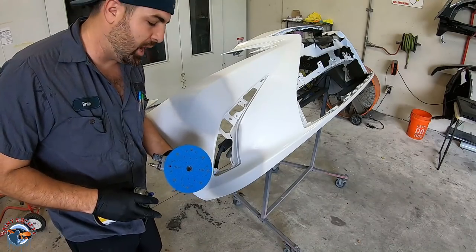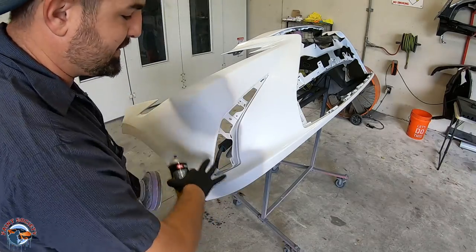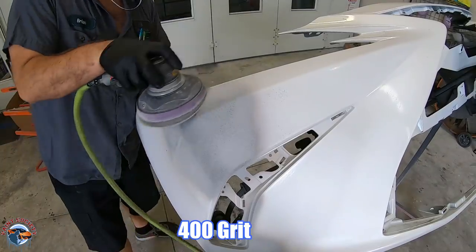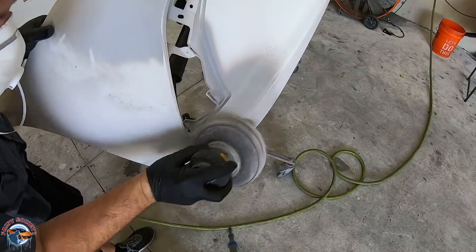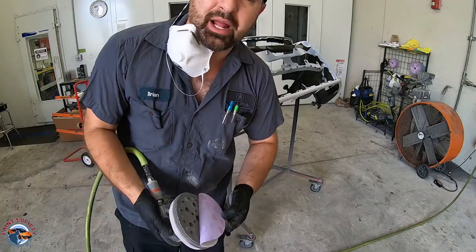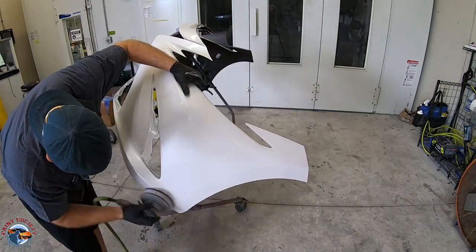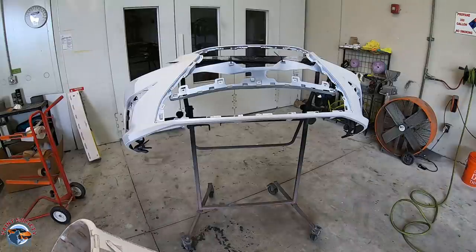Okay, so our primer is all dry. We got 400 on a soft pad. We're gonna use our guide coat to show us our lows. We're gonna go ahead and sand this area, and then we're gonna scuff the rest of the bumper with 800 grit. Now we're gonna go ahead and 800 the rest of the bumper so we can prepare for our blend. Now we're gonna use our 800 grit gray scuff pad and our scuff stuff. We're gonna wet it up, clean it, and make sure we got all the areas we missed.